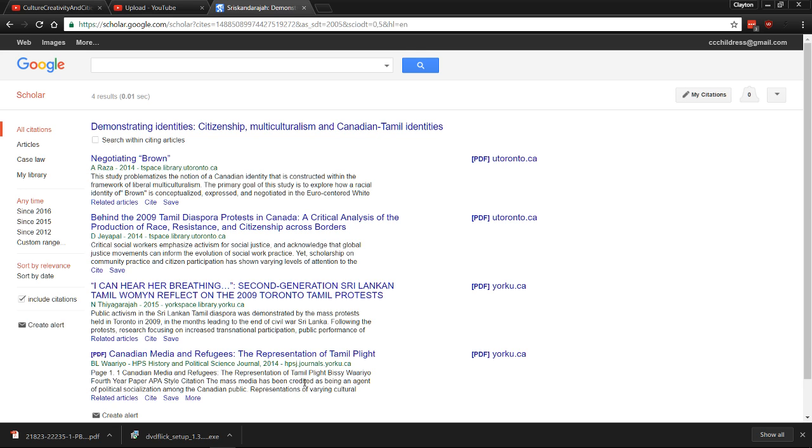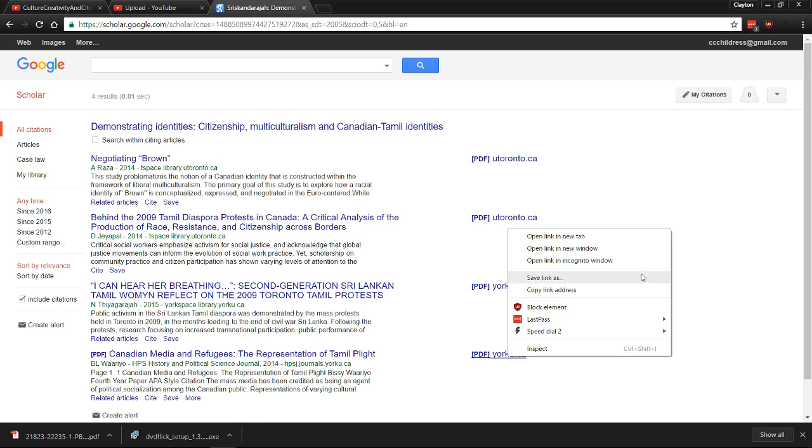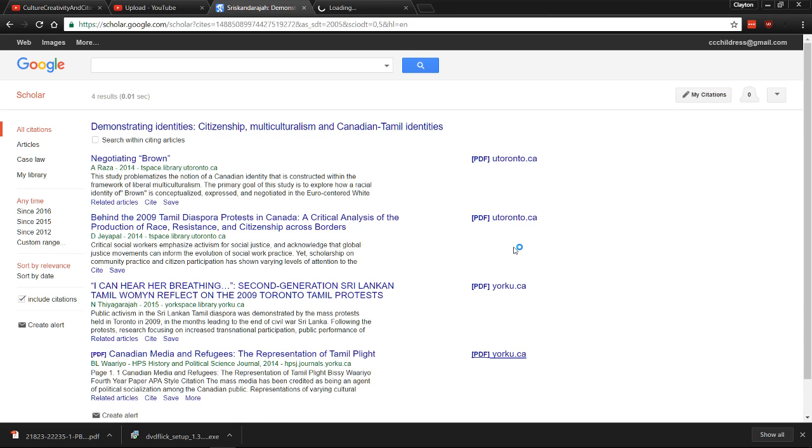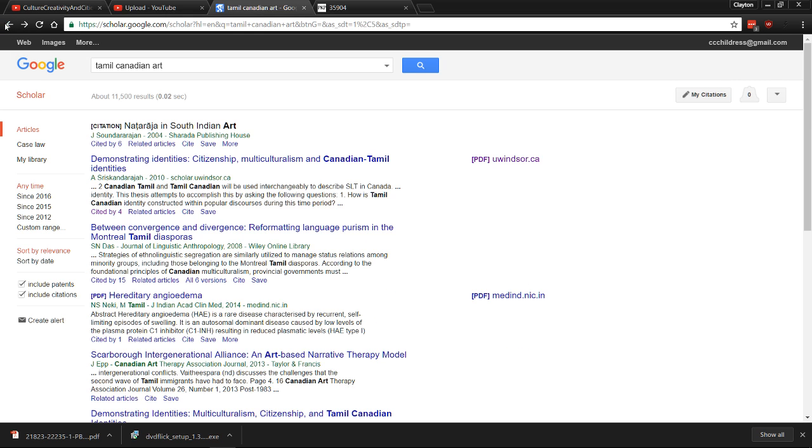This might not tell us about the population, but you are going to have some good background information about how the Tamil population has been portrayed in media. That could be really useful. So you could open that and look into it and see if it is going to be useful to you, right? Going back, we could also search backwards.